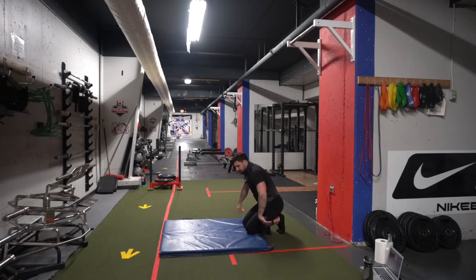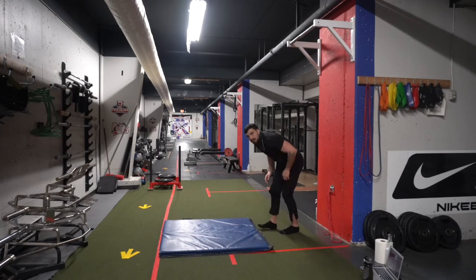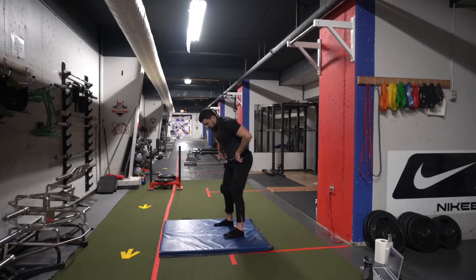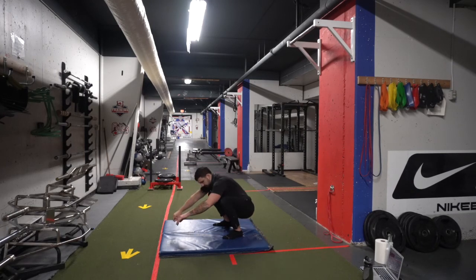Cool. All right, come off the floor, shake the hands out. Second one, we're gonna pair that up with our bootstrappers. So again, we're gonna be working on the squat mobility here, and this time we're gonna tie in the hamstrings instead of the inside of the legs. So get your squat stance, come all the way down to the lowest point that you can. Bum is as close to the floor as you can get it. Chest is as high up as you can go.